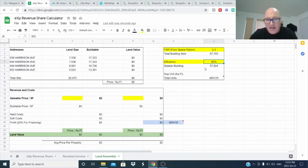Now, once you have the saleable building square footage, if you have an average unit size that you believe will stand for the building, let's say an average of 700 square feet, well, if you had this much saleable building square footage and an average of 700 square feet per unit, now some could be more, some could be less. That may sound small, but you'd be surprised how things go these days. Total of 82 units. And I mean, this can be changed. You can speak with developers and they can change that, but it gives you a starting point. So anyway, it would show a total of 82 units that would be able to be built on these 4 lots.